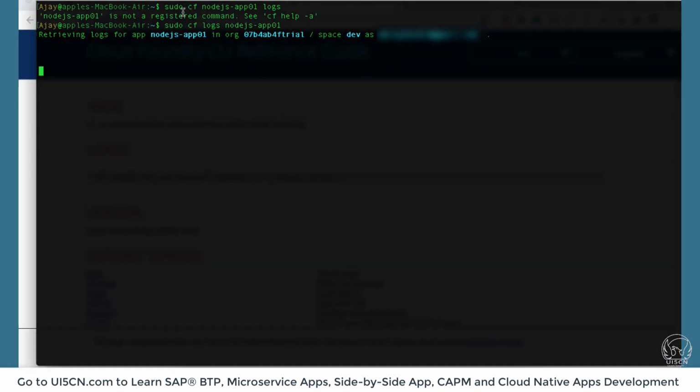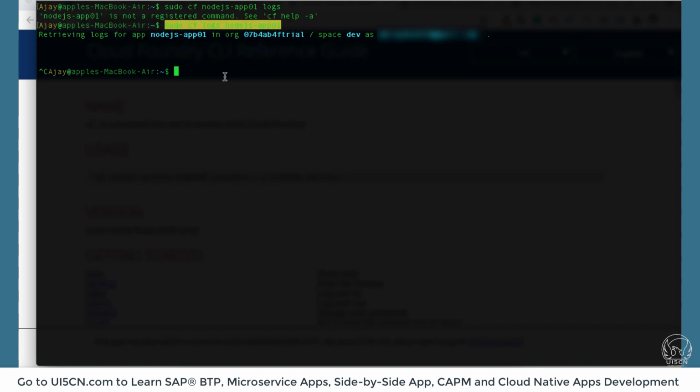Now this particular command has been waiting for the past 10 minutes because the logs are generated from the past 1 month. So there are a lot of logs which it tries to get and show you. So the waiting time is also very large. Now I'm stopping this command because it has already waited for more than 10 minutes and it is not practical to wait so long to get the logs.